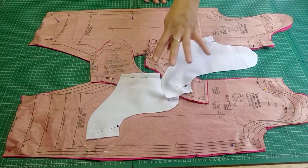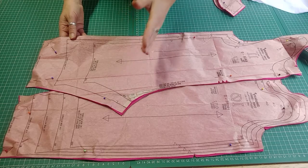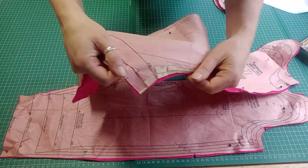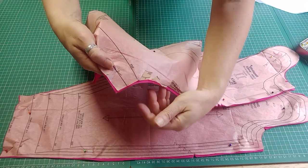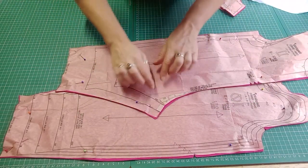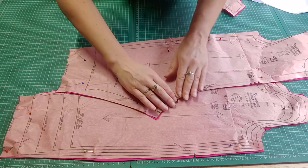So the pattern has pieces. You can trace off the pattern pieces in different sizes if you know that you're going to be consistently making for this particular toddler, or you can use this little technique here, which is to snip and fold. So that's just given me the crotch curve for the large, but then the crotch curve pieces are still there for small and extra small, they're just all folded down.